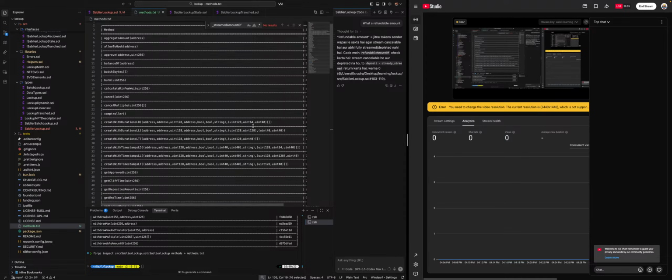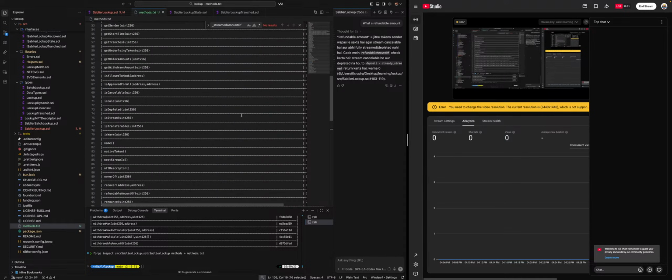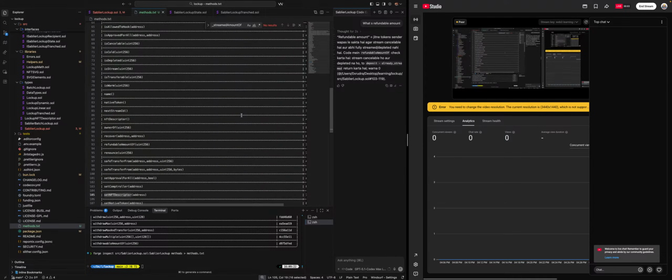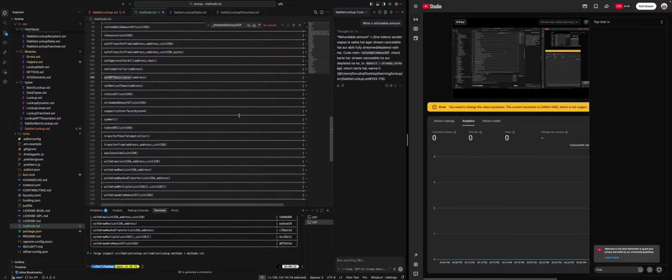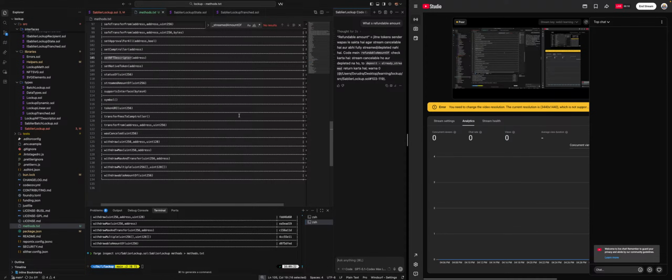Okay, I think we have done the majority of the functions within this protocol.